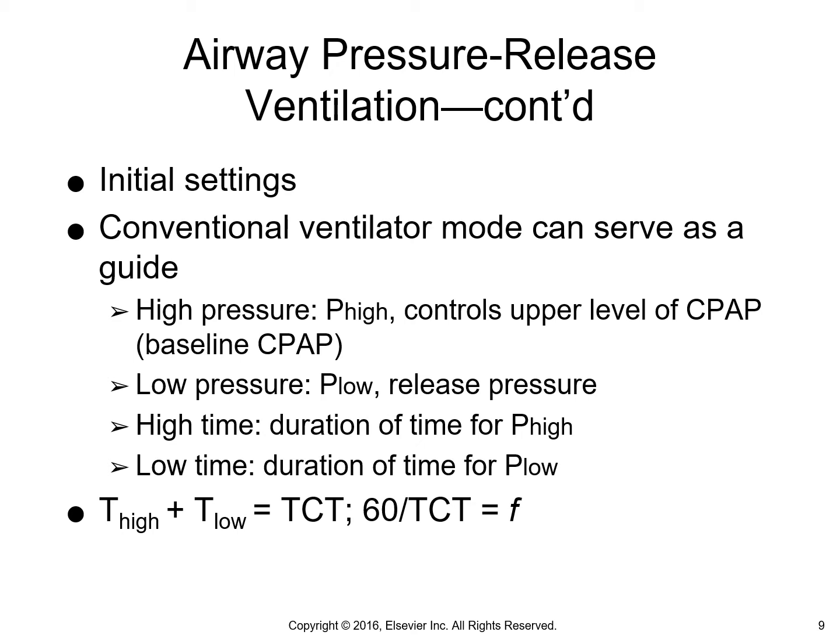The textbook also notes that in actual practice, RTs tend to rely on the expiratory gas waveform. So when expiratory flow during a release period is about 50 to 75% of peak expiratory flow, then the airway pressure should be allowed to return to P high. There are some more videos that talk about that, but again, that's just adjusting how long you should be at that T low. And I have some videos for you to watch at the end of this for APRV.